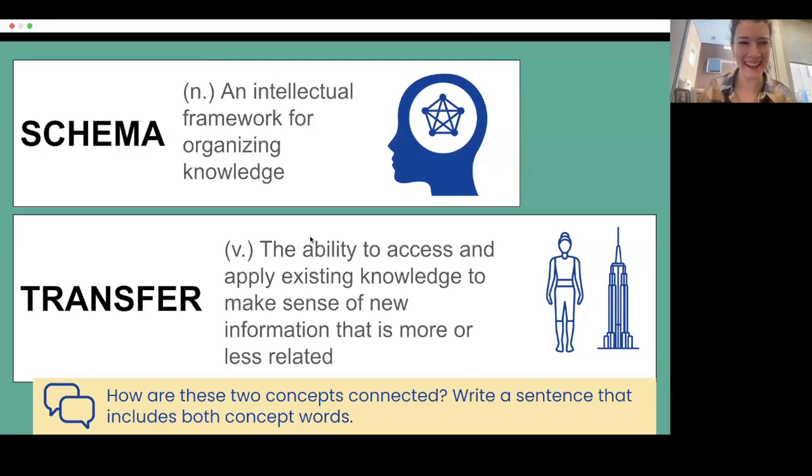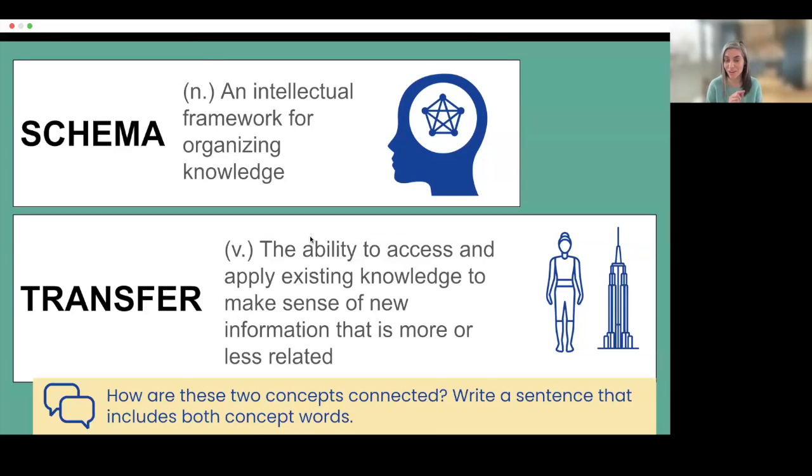Ooh, I'm loving these ideas here. As we engage in knowledge transfer, we enrich our existing schema of the world. It's easier to transfer knowledge if you're working with a shared schema. Schema provide a structure within which to make comparisons and allow for the transfer of knowledge. Yeah, this is great. Sarah, what did you come up with?